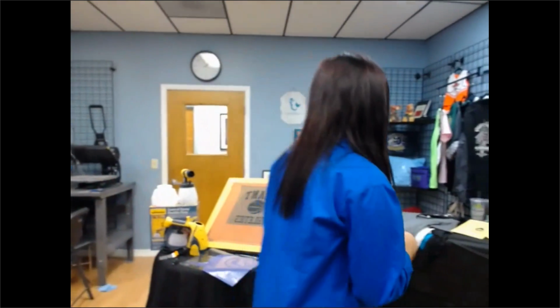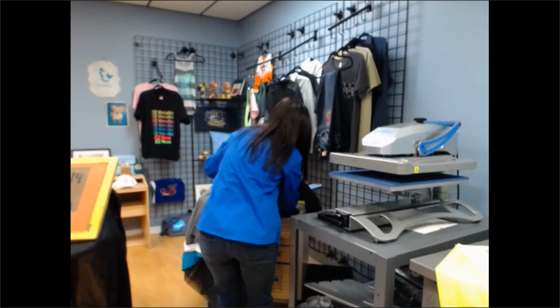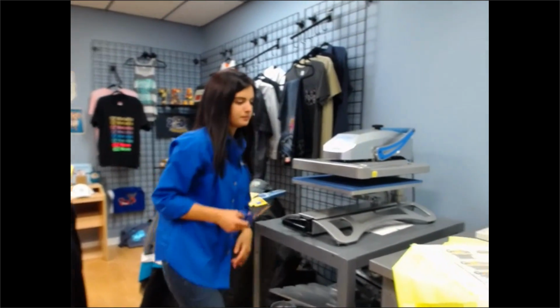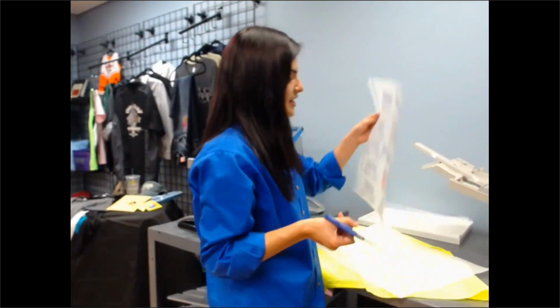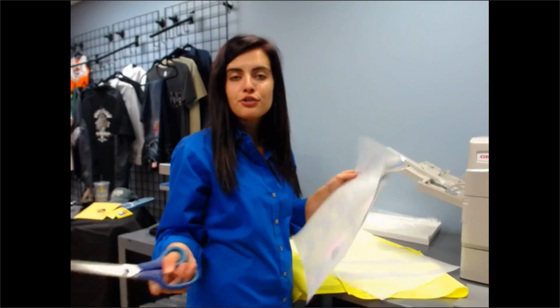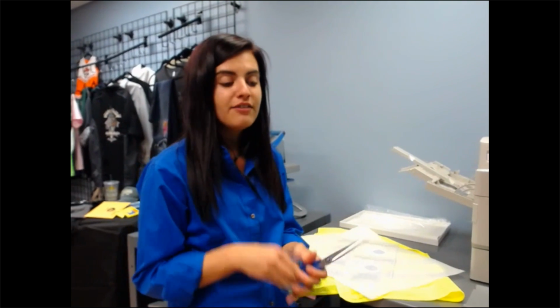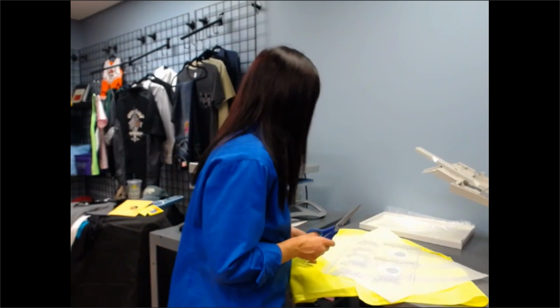So now if we walk back over here, let me grab some scissors for us so I can trim this up. As you see, I have a little security border on my sheet. This is great when you guys are in training to do this, so that way you know the right amount of tension you need when you're pulling your sheet across while you're doing your hot peel.